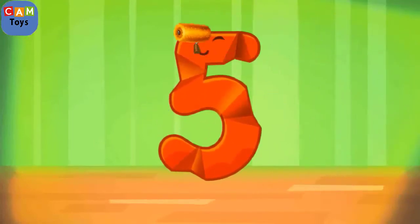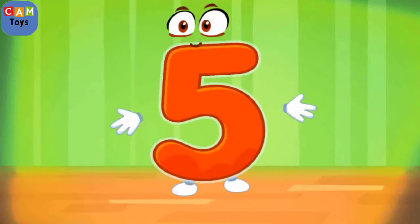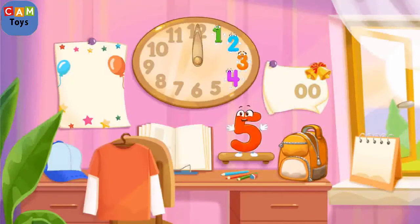Iron the number 5. Cool! Put the number 5 in its place. Thanks for the help!